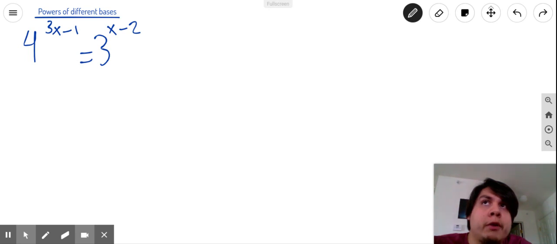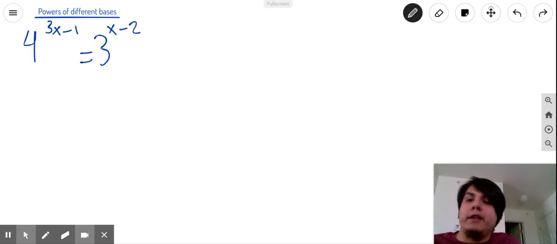So, if I'm trying to figure out the exponents, that's my clue to use a logarithm. However, the logarithm I choose should be the same on both sides. So I could do a log base 4 on both sides, but that's not going to work out nicely because log base 4 of 3 doesn't really do much. Same line of reasoning for why I would not use a log base 3 on both sides. So what mathematicians do is they choose to use natural log on both sides, accepting that these are not going to be nice answers, and that's okay.